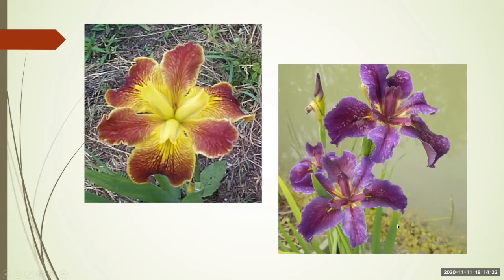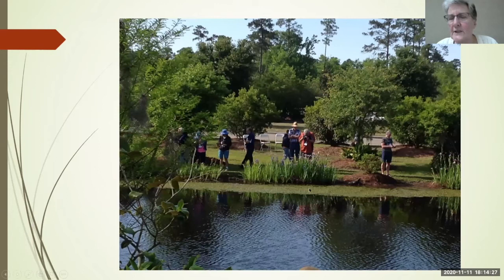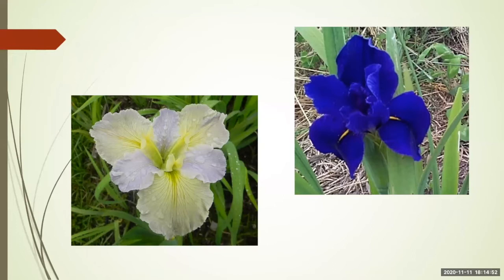Here's some really nice planting from the convention we were in Louisiana in 2018. You can see them out here by the pond — a lovely setting. You can get really nice pastels to primary colors. This is Gulf Full Moon, and the other one is Sea Night — an older variety but beautiful, beautiful blue.